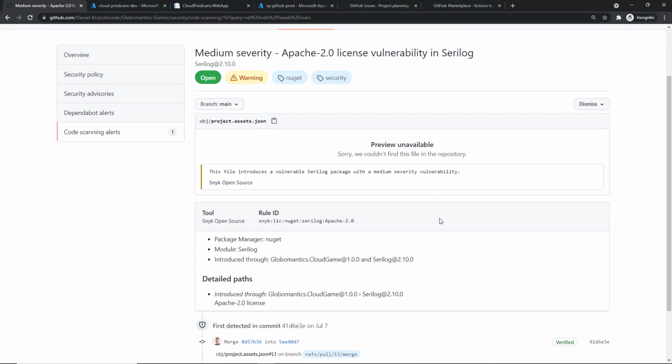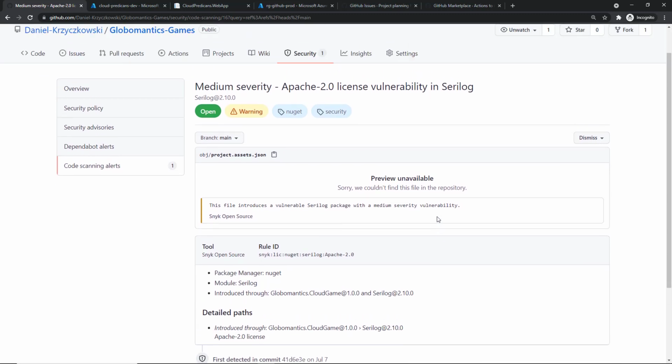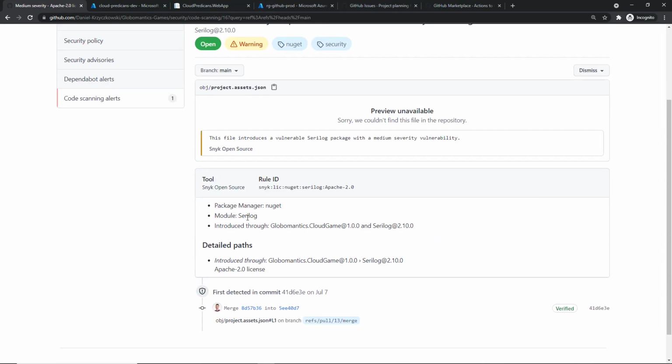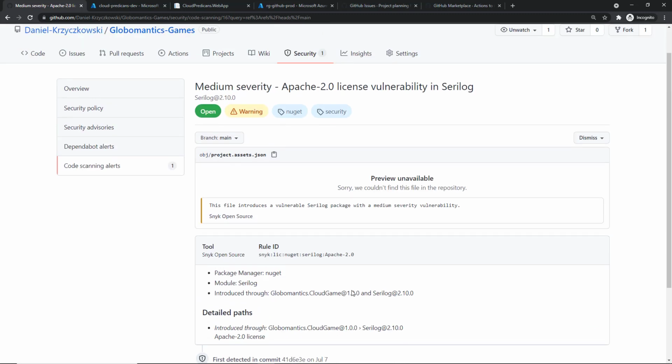As you can see here, there is information that there is medium severity. The Apache 2.0 license was used in the package that was discovered, and this module is called Serilog. This is true because I'm using the Serilog library in this project, which uses the Apache license.